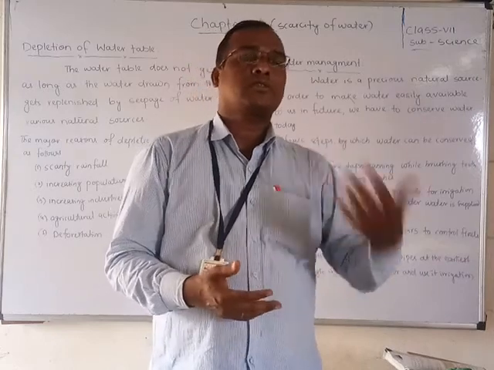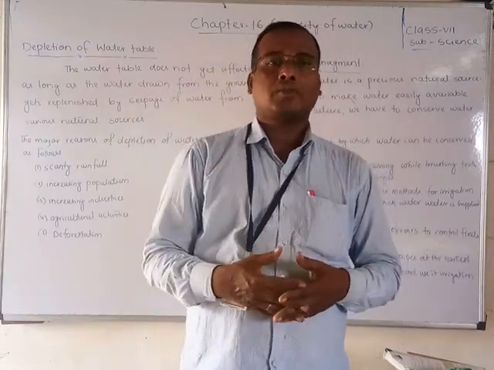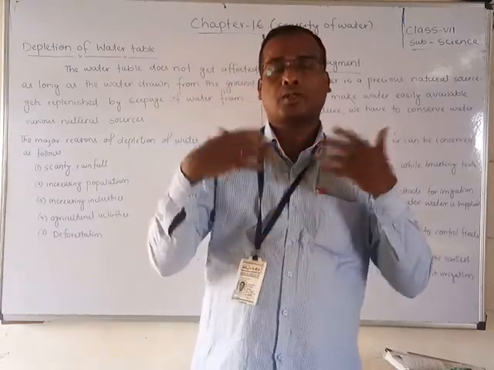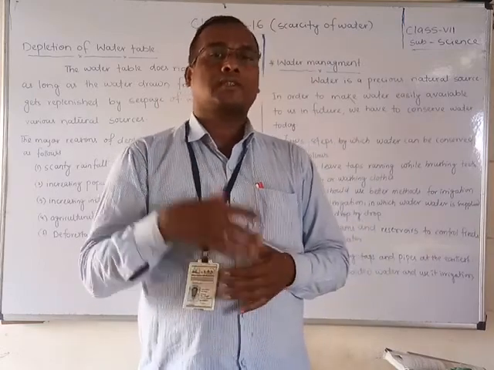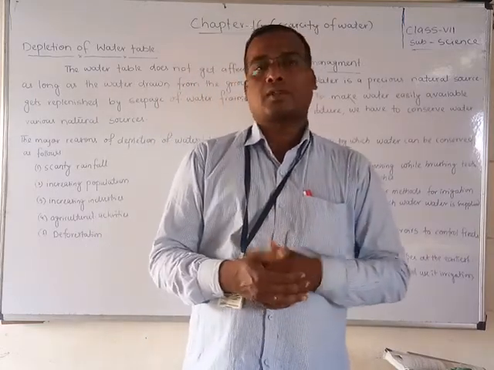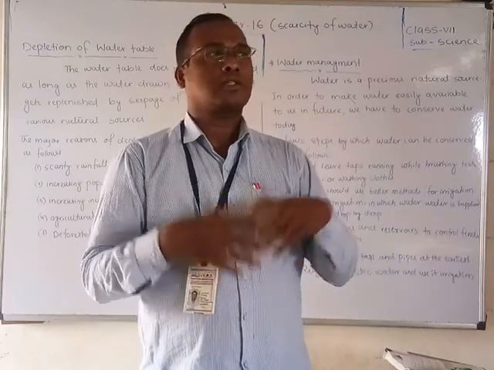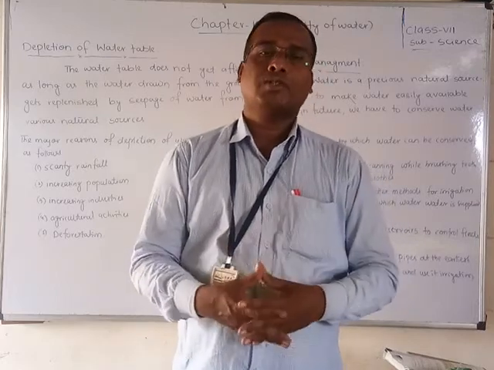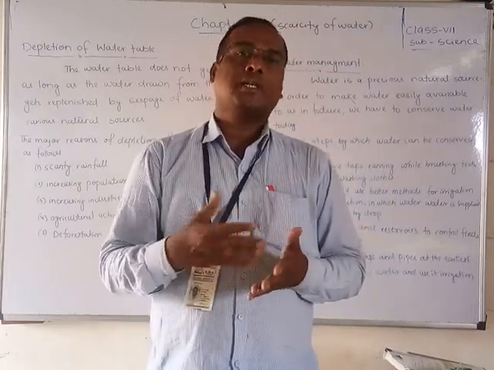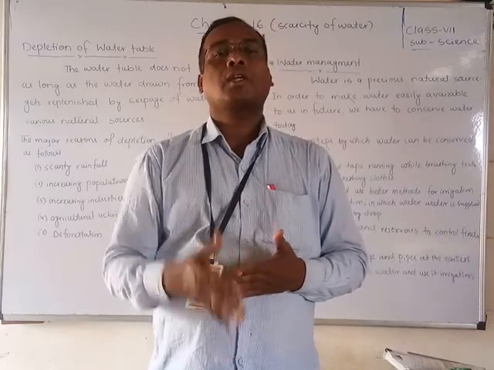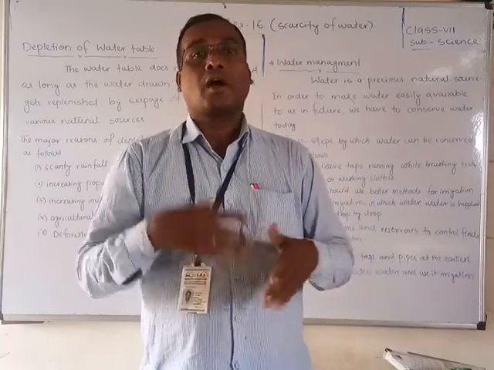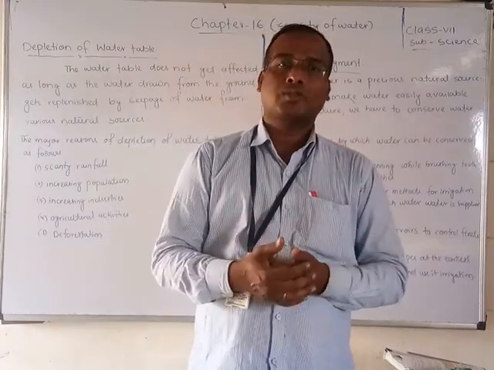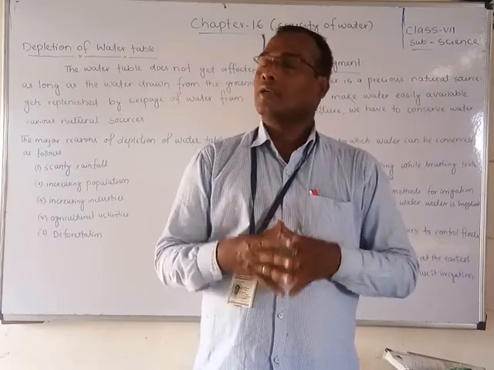Due to the scarcity of water, in the summer season, and due to a lack of rain, the water table will go down, and some other factors also have an effect on the water table. In this video we will discuss the factors and reasons why the water table is going down, and also how we should conserve water, how to manage the water table and the sources of water. Okay, so let us discuss that.